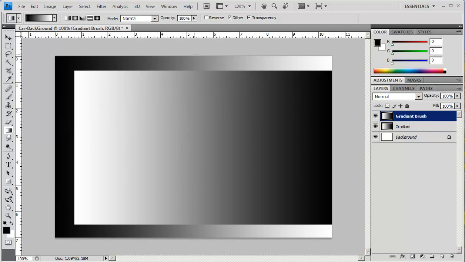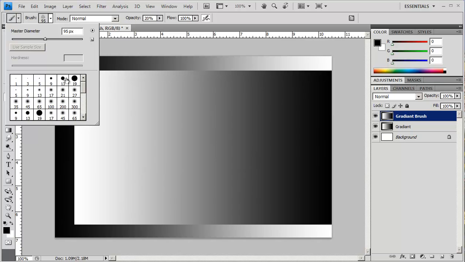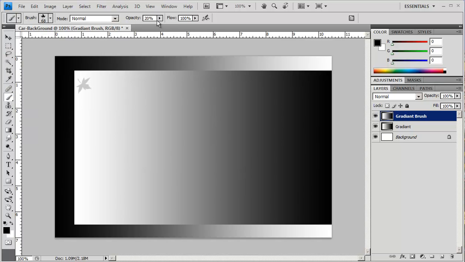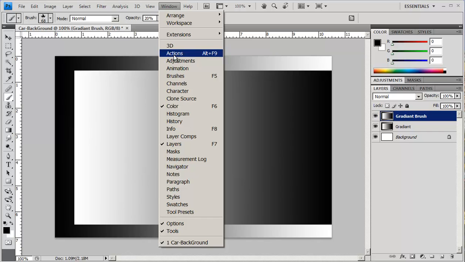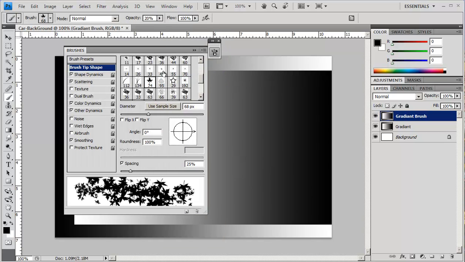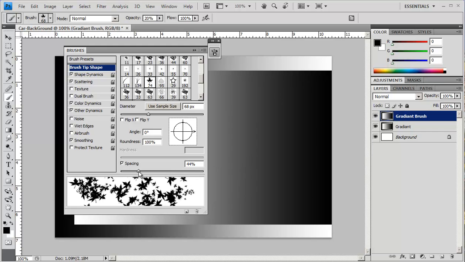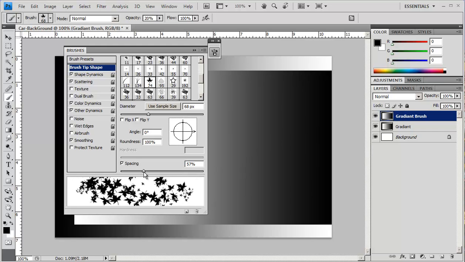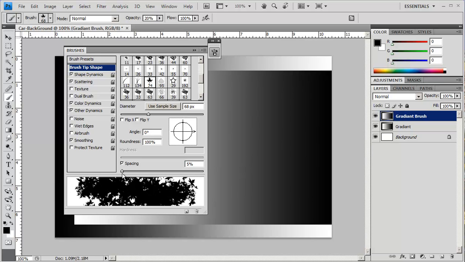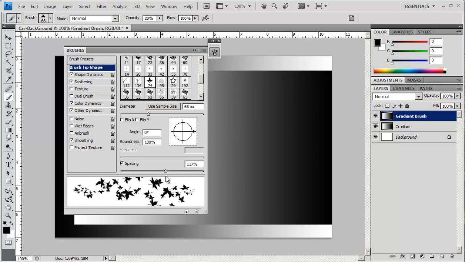So for the brushes, I can use my brushes here. I can set my brushes here, which is fine. But if I look at my brushes from here under my Windows menu, you'll see that we can set a spacing for our brush. So we can have very heavy, or we can set a spacing. Set an angle, and then with this, I'll just close this now.